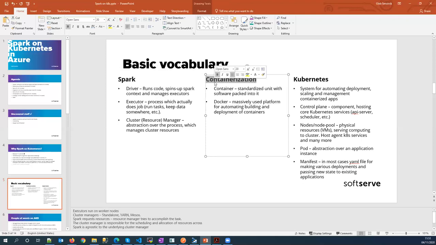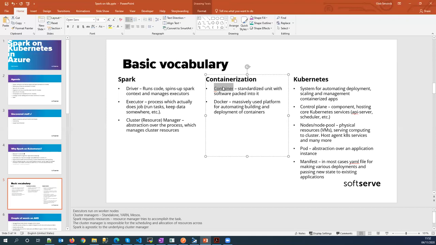After discussing Spark, let's move on to containerization. What is containerization, and why are containers so cool? A container is a standardized unit with software packed into it. If we talk about Docker, obviously you write a file in a special expression language, often called a Dockerfile, and inside it you mention all the software, files and libraries you need to include in this container. If you want to base on Ubuntu, go with it. If you want to base on some other image, go with it. If you want to install some library or copy some local files, you could also do it.